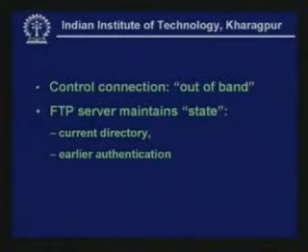And then the current directory, that means the directory he is browsing at the moment, the directory from which he is downloading the present file. The current directory for this particular client is also maintained at the FTP server. So, that is why this is called a stateful protocol, in the sense that it maintains the state even if one file transfer is over and the connection closes, but the authorization and the current directory remain. So, this is a stateful protocol.